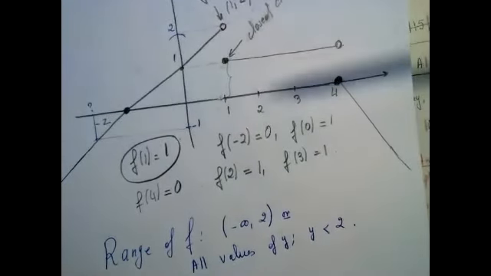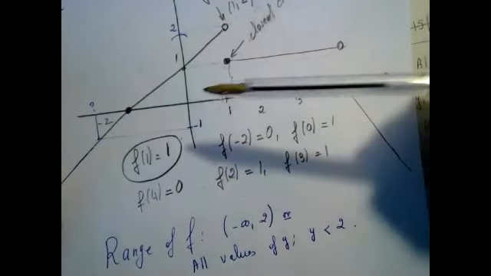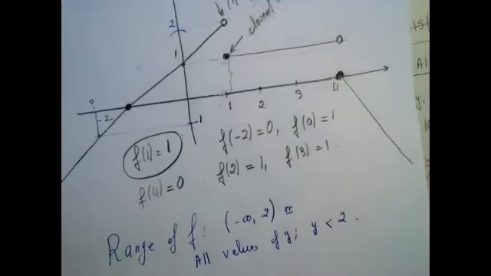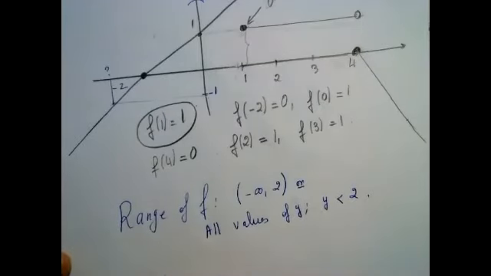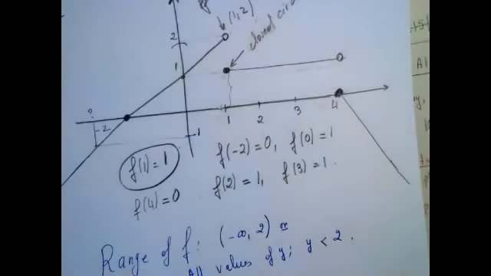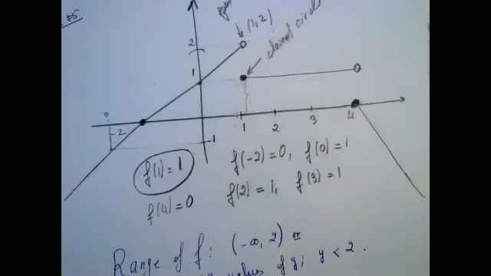Okay, everything all the way up to 2, not inclusive. So I did not change the definition of the range. The range is always the same, all the output values. So it's everything up to 2, open at 2. And what's the domain? Okay. So I want the domain. So I go back to the graph. What do you think is going to be the domain, considering the picture I have? It means what are the inputs for which there is an output, given the picture.